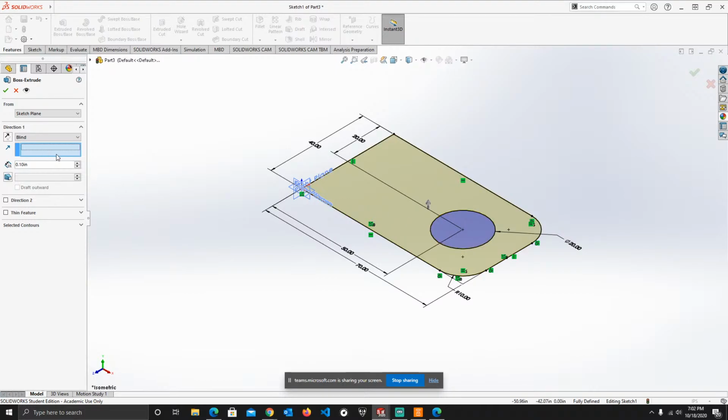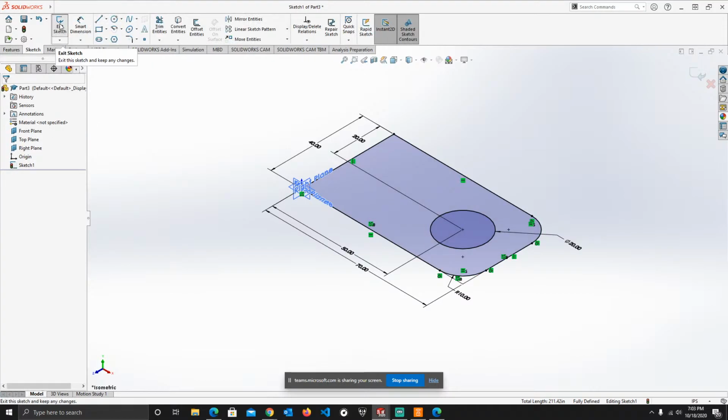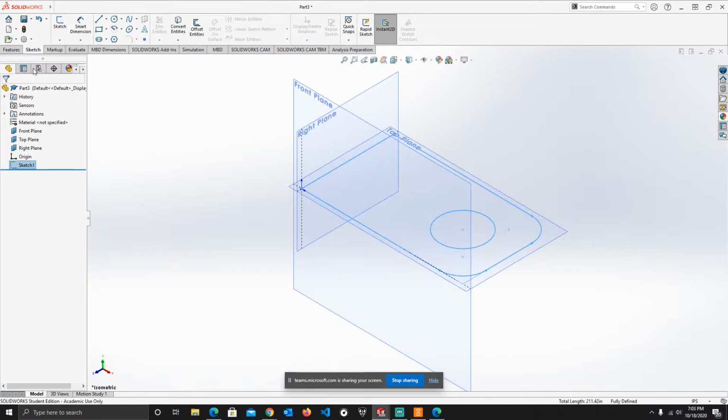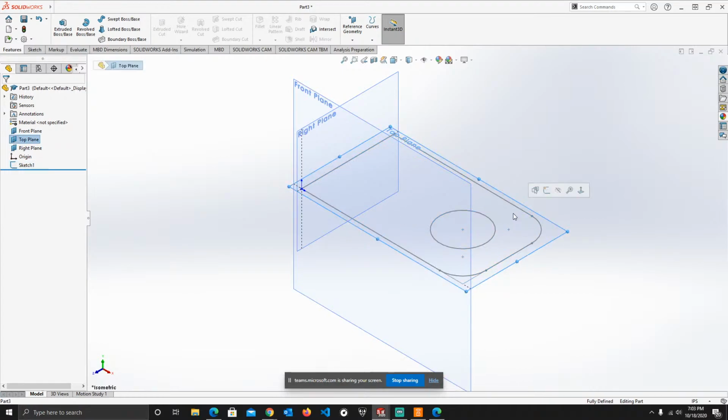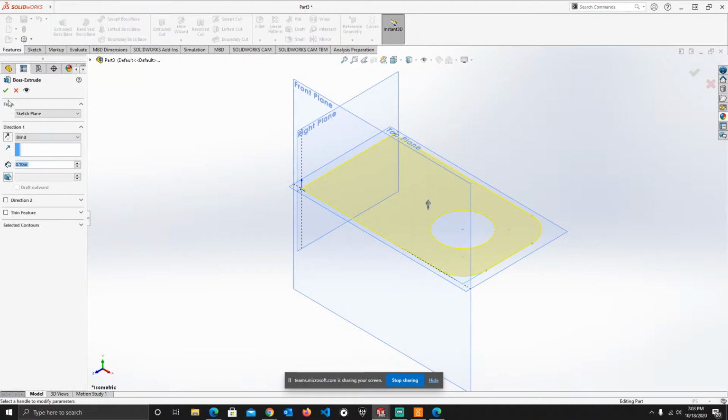So we click here on this blue thing right here on the left side panel, and we're gonna select what we actually want to use, which in this case is gonna be, let me just clear selections just to make sure. It's gonna be the center. So right there. I don't know if I selected it. So actually, let me cancel this. Let me make sure that I'm outside of the sketch actually, because I want to make sure that I'm selecting the right thing. Okay, I'm gonna select here this thing, sketch, extrude the boss base. Okay, there we go. Okay, it's selecting only the outside.